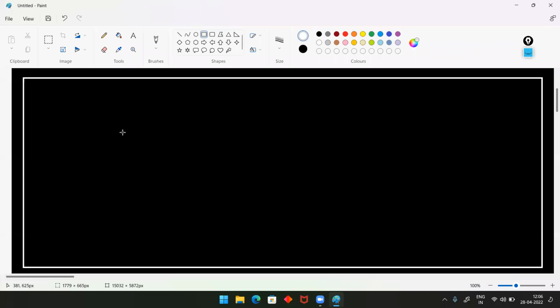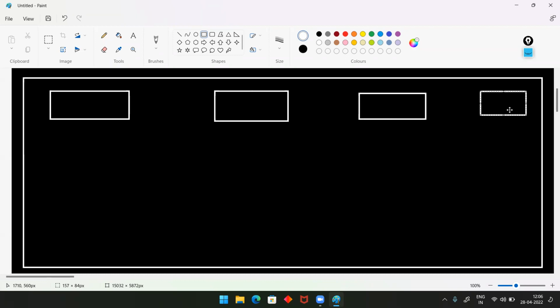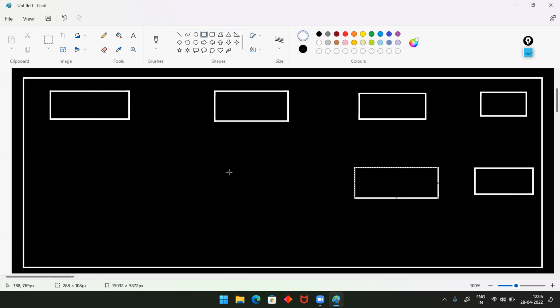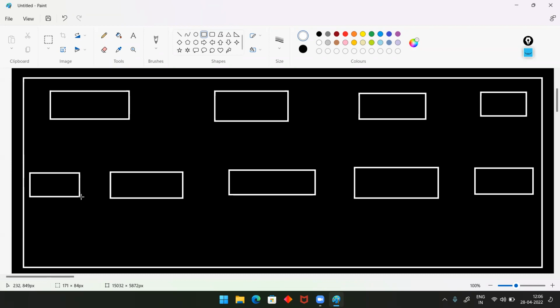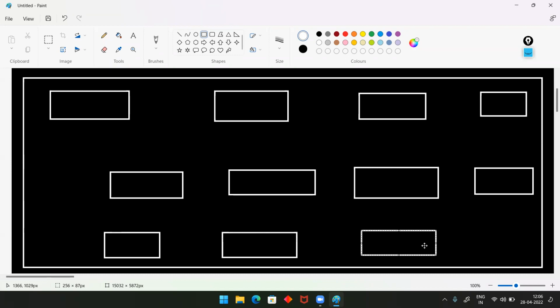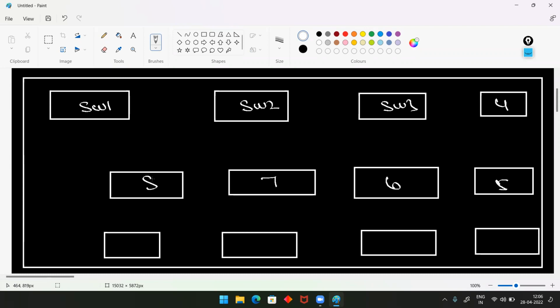Switch 1, switch 2, switch 3, switch 4, 5, 6, 7, 8, 9, 10, 11, and 12. In my company, we have 12 switches.